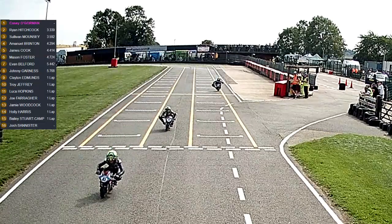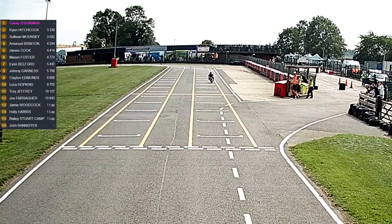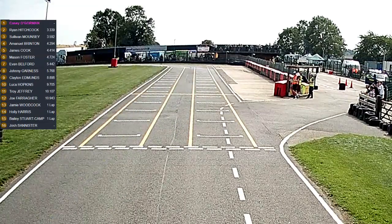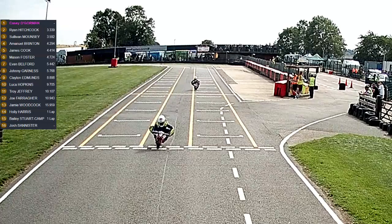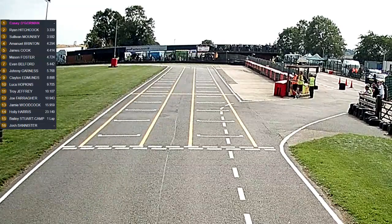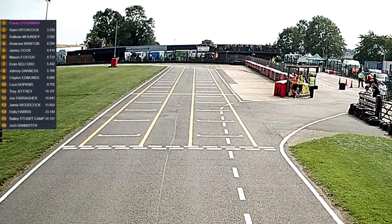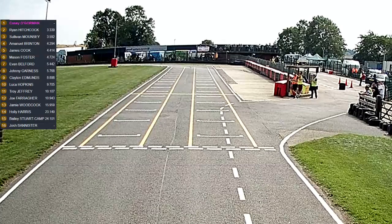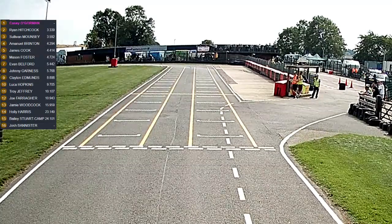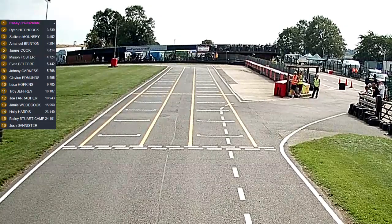And Ryan Hitchcock now is 3.339 behind Casey O'Gorman, the number 7 rider, really getting a fantastic run so far. A brief look over the right shoulder of Ryan Hitchcock into turn 3. It's a very long run up to turn 3, so it really does allow a good slipstream to be had. Sullivan Mounsey, who enjoyed some great slipstreaming battles at Llandegla in North Wales 3 weekends ago, is making the most of it once again into turn 7, and it's very tight so far.